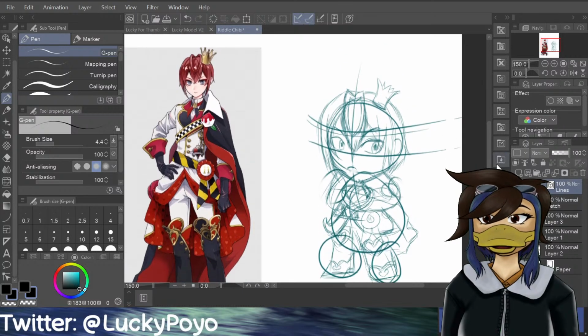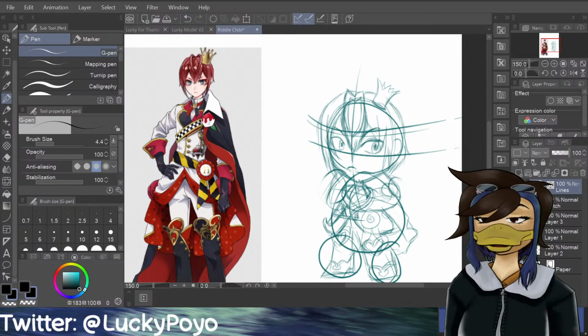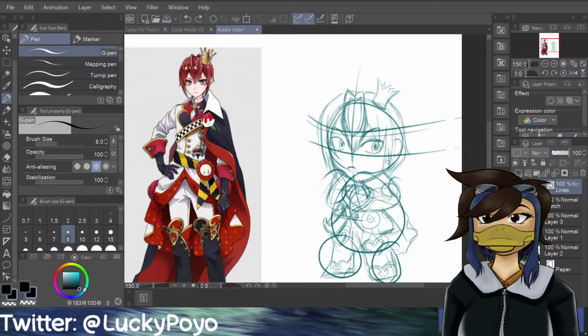So, I need to figure out the most important parts of him to stand out first. Another thing is I need to figure out what my line density is gonna be. I feel like the 8 is probably gonna be the best for most of it. I use a tablet so I can vary the thick and thinness, which is nice. Here's why I use the vectors. Because this whole symmetry thing, I can't really do. Also, this I feel like should be a little bit more big and over. So I'm gonna do it like this.